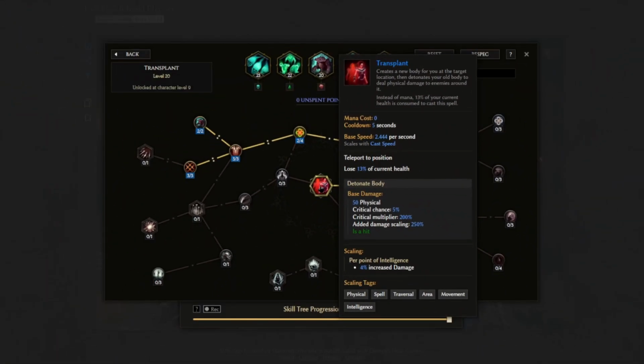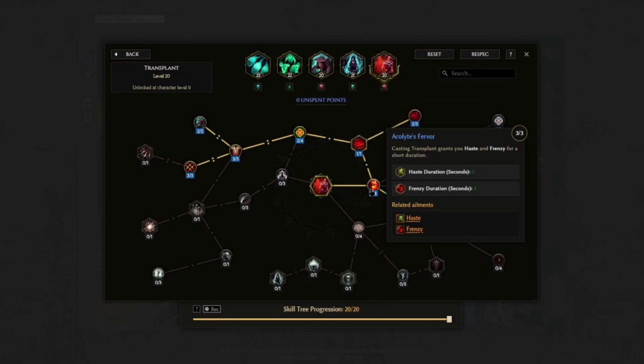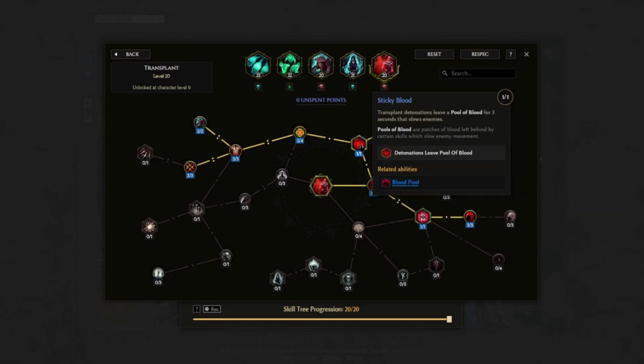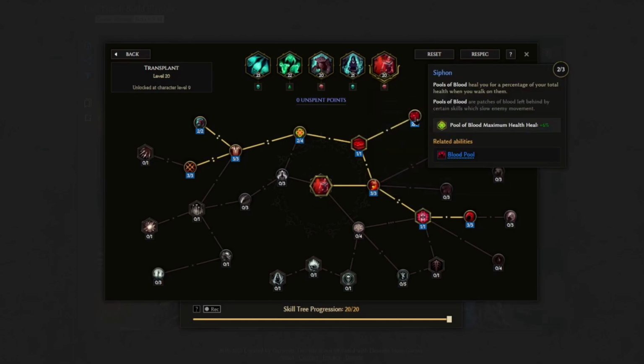We're using Transplant as our mobility skill, and also for the kill threshold and for the bone armor buff. Oculized Favor makes it so we get haste and also frenzy for a short duration after we use Transplant. Violent Embrace for the kill threshold. Sticky Blood makes it so we make a pool of blood when we're using Transplant. And Siphon makes it so we heal a portion of our health while we stand in one of these pools.